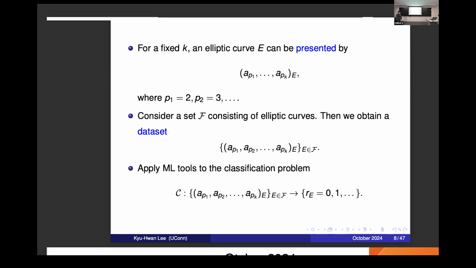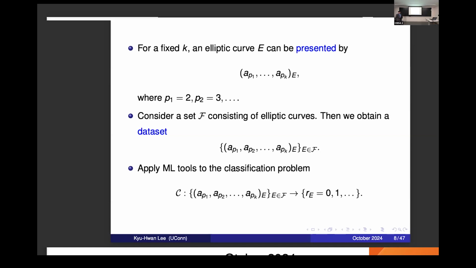So here, we may apply machine learning tools to the classification problem, but let us have the rank of an elliptic curve as a label. The label can be from 0 upward. It may go up, but the known record is now 29. The number of elliptic curves becomes smaller and smaller, so probably 0 to 5 or 0 to 4 may be a reasonable range. In any case, the majority of elliptic curves have rank 0 or 1. So this is the machine learning problem, and it is a good problem.